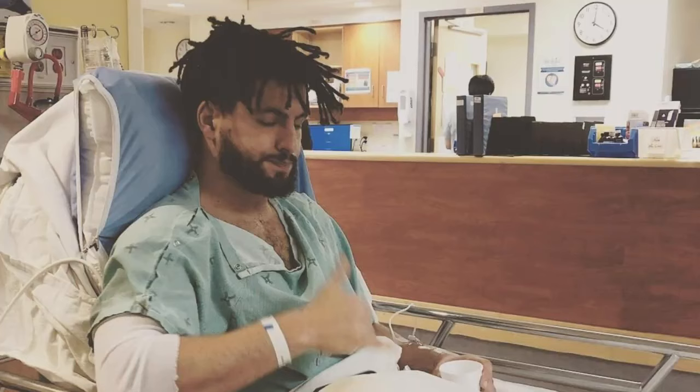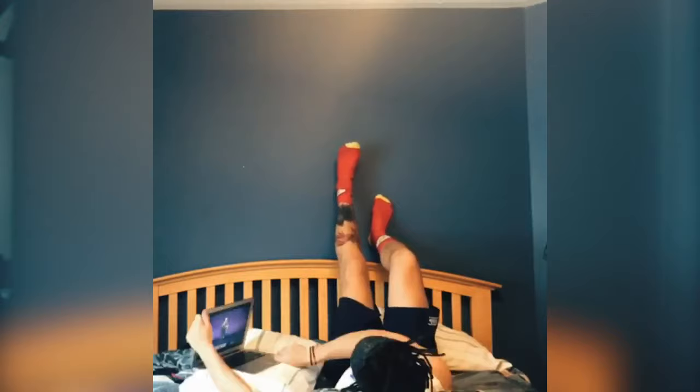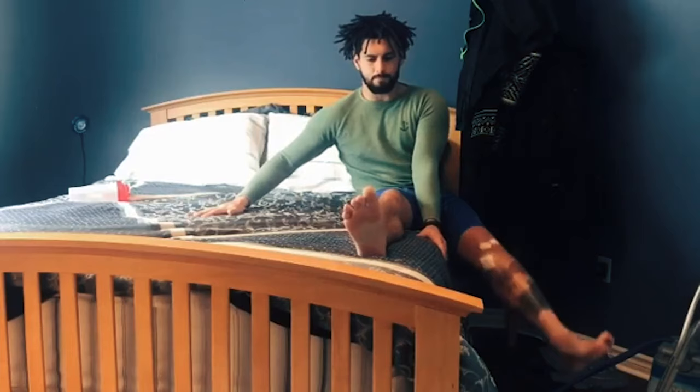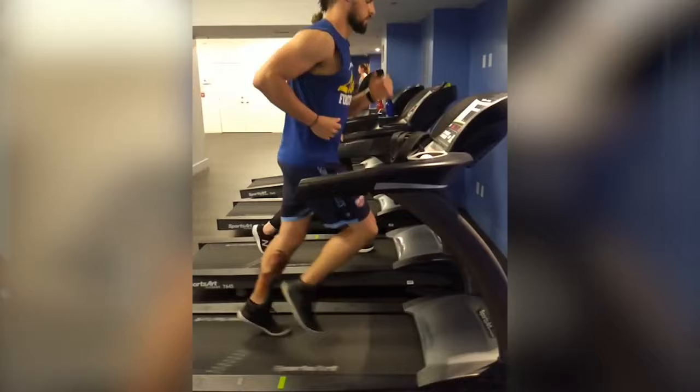Coming out of surgery the first three days were probably the most difficult for me. The morning after, at about 3 a.m. when the painkillers wore off, I realized just how effective they'd been, and for the next two days it felt like my leg was ignoring me when I was telling it to move. If I tried to get up and walk around, the weight of my lower leg on my knee caused a ton of pain, and as a result I was pretty much stuck in bed for those first two days, just doing small range of motion exercises and a lot of icing, really dependent on my family for basically everything. Those first two days were some of the most mentally confronting because looking ahead to the prospect of being able to run again is really hard when something like rolling over in bed feels as difficult as it did at the time.